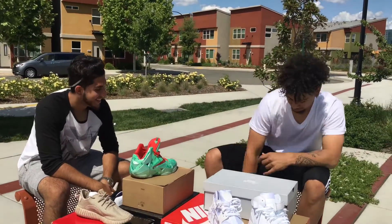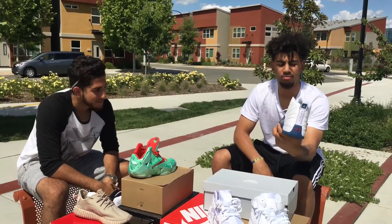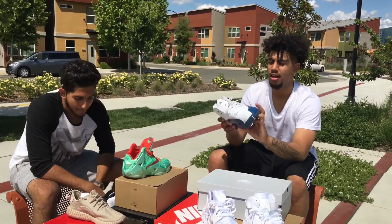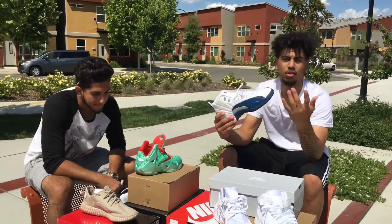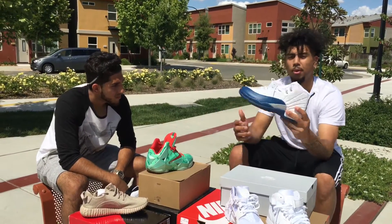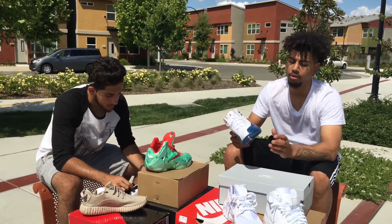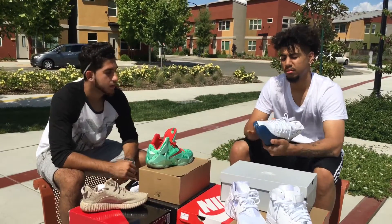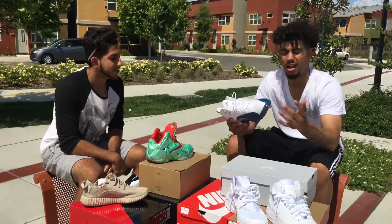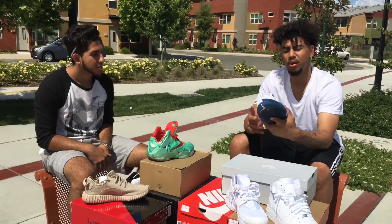Alright, my number one is not quite that level of heat. But I got the French Blue 12s that I picked up at the beginning of this month. This is my favorite 12, personally — I told you that in the collection video if you're here from Scoop 208. My number one is the French Blue 12s. It's a nice, very slick silhouette, wide upper, with this blue midsole. Nice little number one.